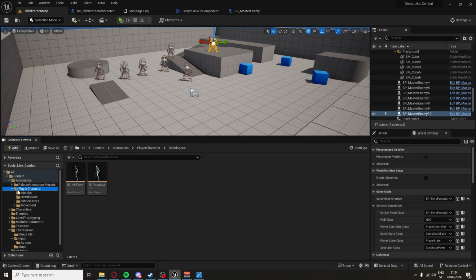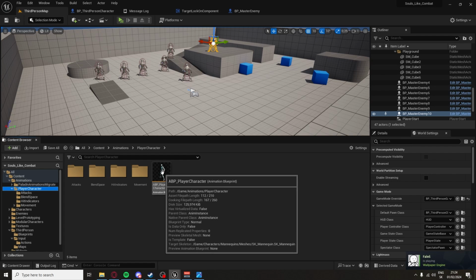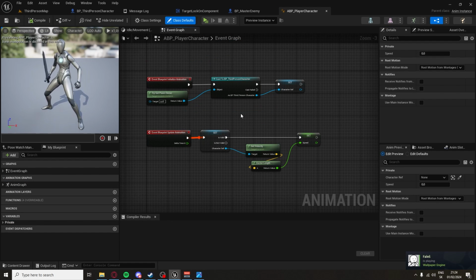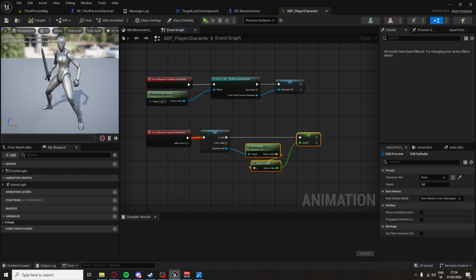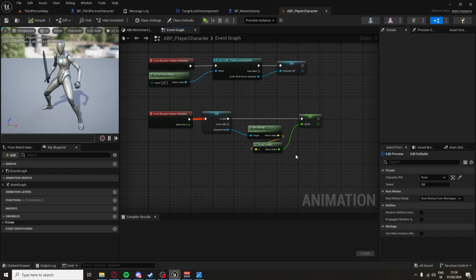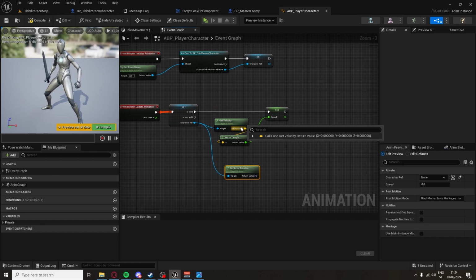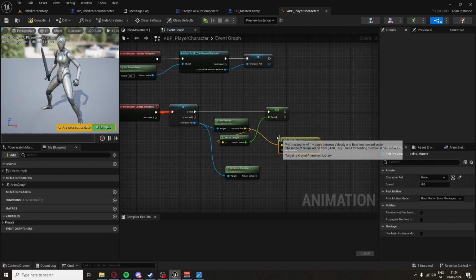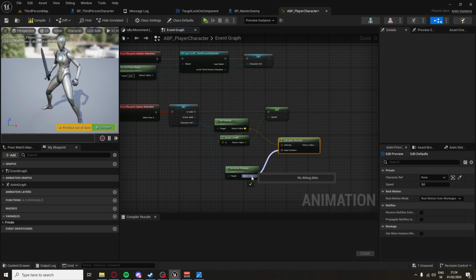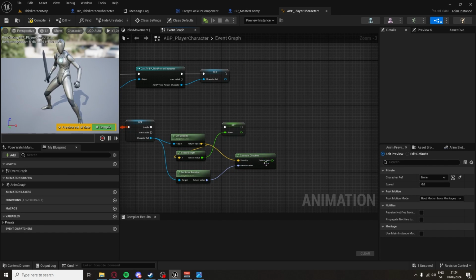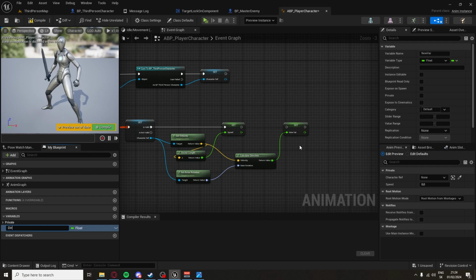But for it to actually be used, we need to go to the animation blueprint, set up the direction right here, and you calculate direction pretty easily. Just drag from the character reference, get actor rotation, and from velocity, calculate direction. The base rotation will be actor rotation, and this will be promoted to a variable called direction.